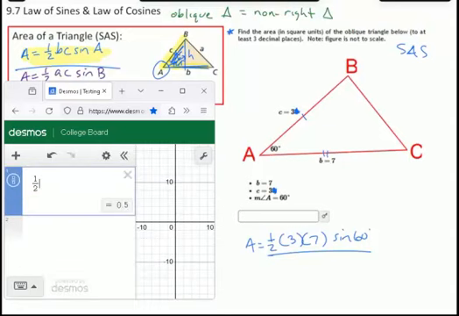And so then I can calculate 1/2 times 3 times 7 times the sine of 60, and there's my answer, 9.093. Now remember, we could also enter our answer on My Open Math as a calculation. The only thing to make sure of is that if you're entering a calculation that involves a trig ratio, you need to convert to radians.